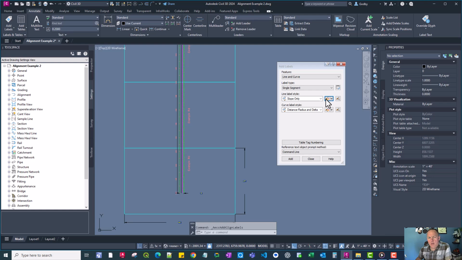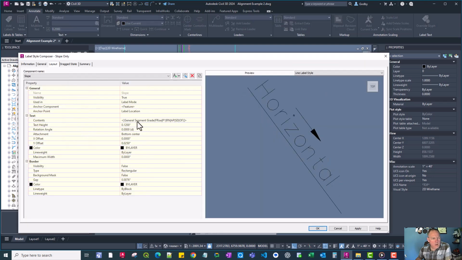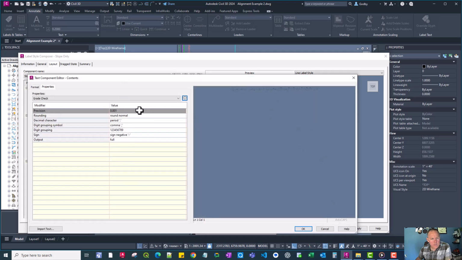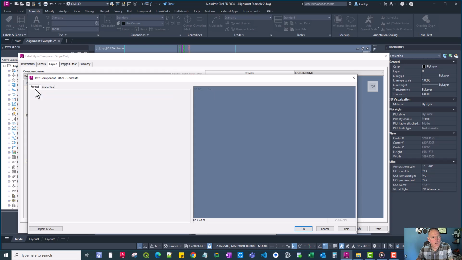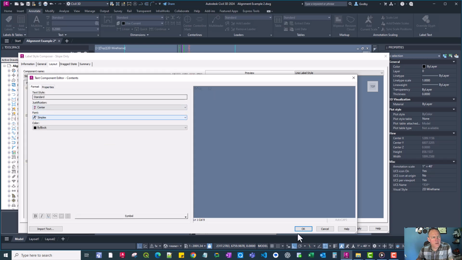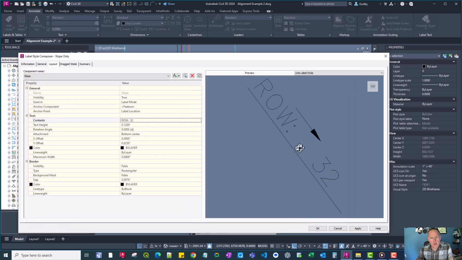Come into this one, the slope only, and our text, we'll edit that, and we'll make this say ROW 32. This one you could probably leave the simplex. That's fine on this one. So it's got the row.